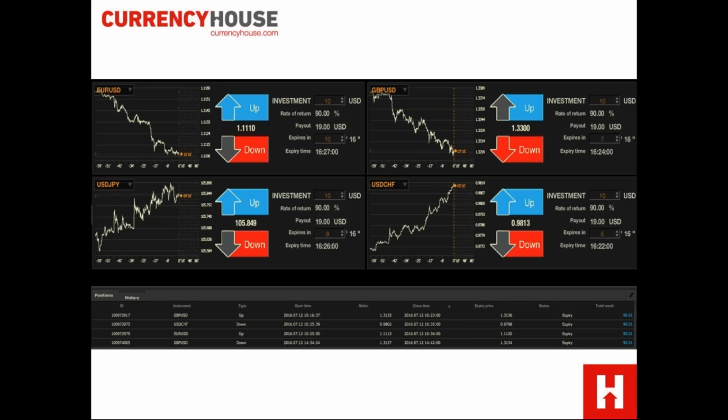That's what I was doing, and I got 4 trades right in a pretty short time frame there. You guys can see my expiration results are pretty nice, and that was on a live account too, so that was like 200 bucks I made in, I think it was like 30 or 40 minutes there. So you guys can see the analysis works, especially if you're looking at a technical side from the binary charts, and I definitely recommend doing that when you guys start trading binary options.